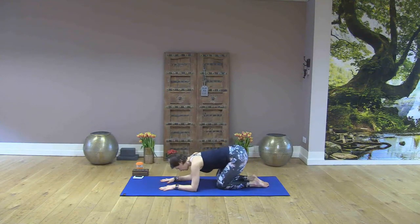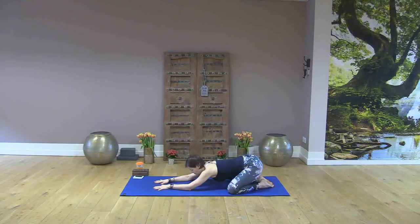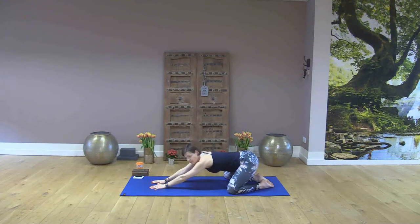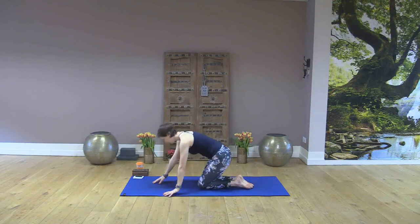Again, higher hips, lower, stretching arms, pushing your chest, belly to the floor by moving your legs out, keep them wider. Good breaths. And slow breaths. Okay.